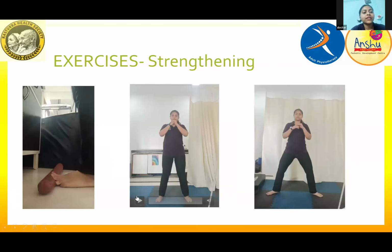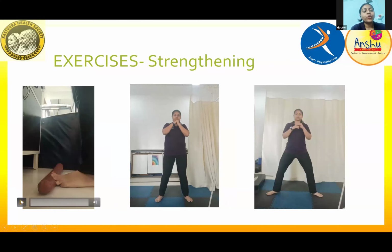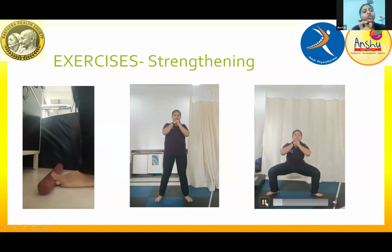So the toe extension exercise helps in strengthening the extensor muscle. We often look at strengthening just the intrinsic muscles, but we forget about strengthening the other major muscles in the lower limb, that are the quadriceps and the gluteus. So doing squats and sumo squats helps us increase the strength in these muscles and eventually have a better position of our lower limb in general, as it is a chain.